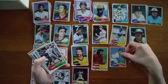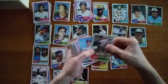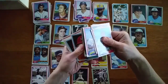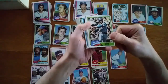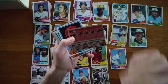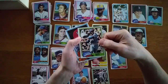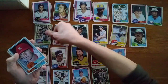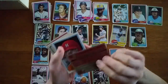the division in the first half, so who finishes on top during the first half, there's my Reds, Dave Collins, will play whoever finishes on top in the second half. That's Bump Wells. Baseball cards always amaze me. I've looked through 1981 Topps cards probably a million times in my life, and I don't remember ever seeing this Bump Wells card. So there's always something new. It's awesome. Here is a little bit of airbrushing, just a tiny bit, by Topps.